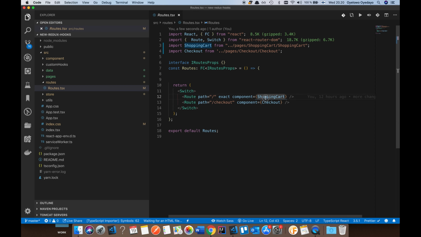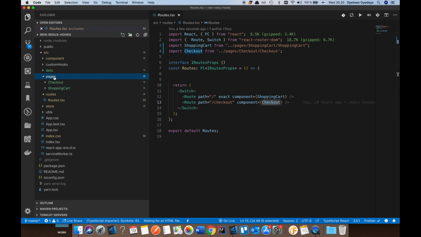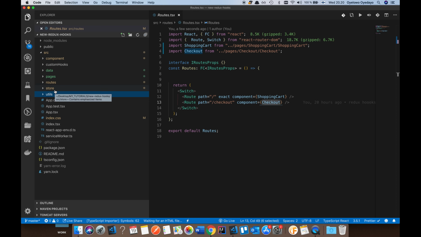And you have all your components here. So these are like the pages. You have each page here, and you know you're gonna be getting all these from this pages folder, which is a good thing. Then again, you have your utils. If you're having some kind of utility functions that you're creating, you can bring them here. Then let's talk about the store.